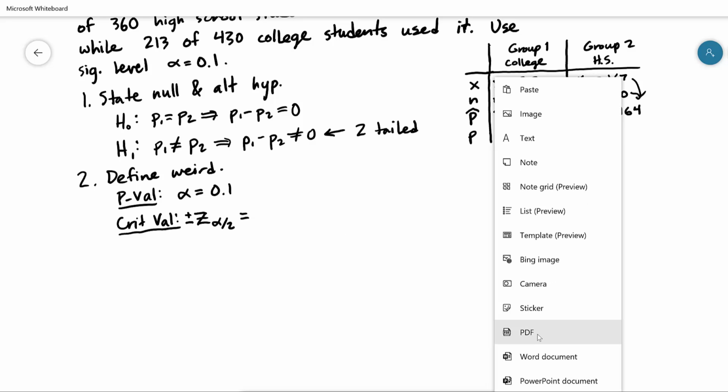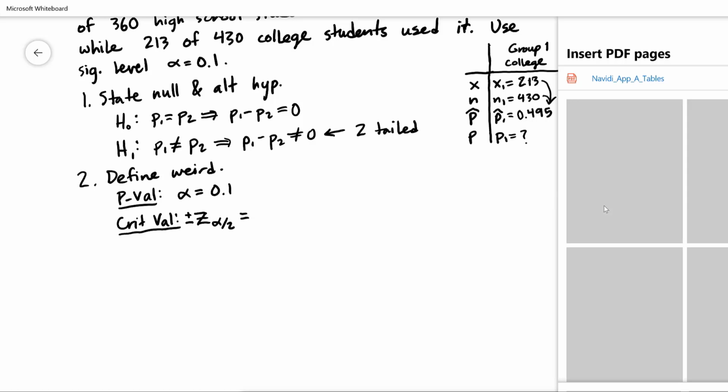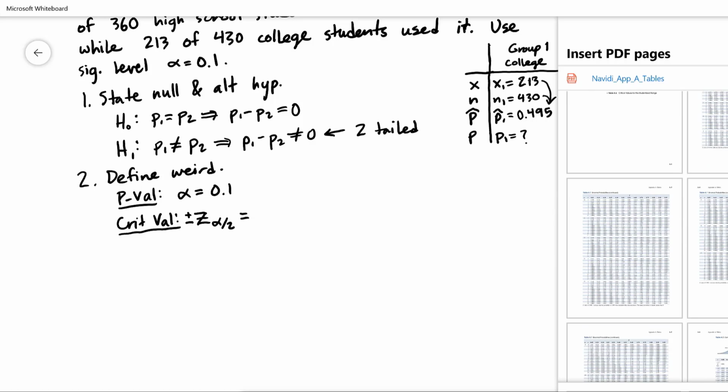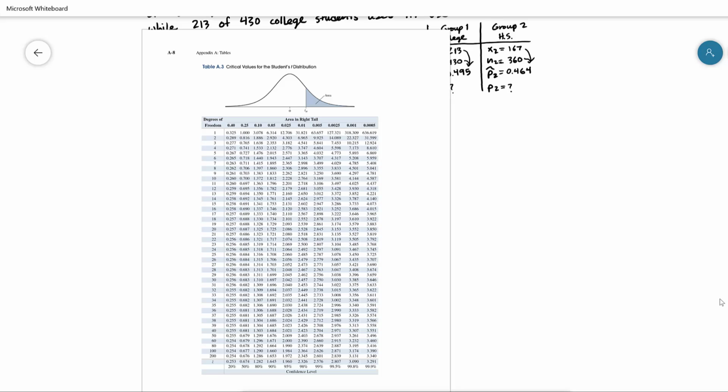Let me see if I can add it on here real quickly. It is right here. So here is the table that we are going to use to find this value. Remember, our value of alpha was 0.1. So it's this number. But we have a two-tailed hypothesis, so this area of 0.1 is split evenly between the two tails.